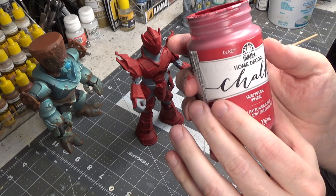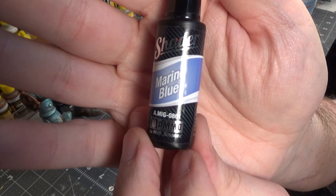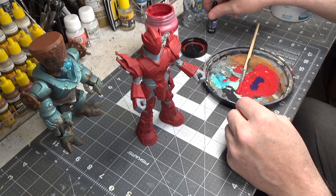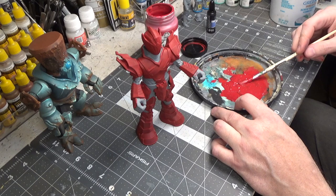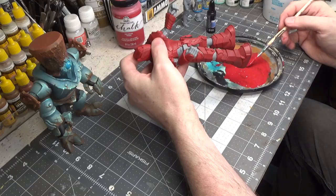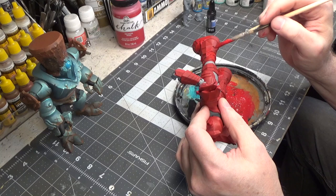I'm going to take marine blue, which is a shader from Ammo, probably 5 drops. Probably 5 more. More water. It's very thin. Very thin. Okay, now I'm going to brush over all of the red again. Okay, the base colors are all done.